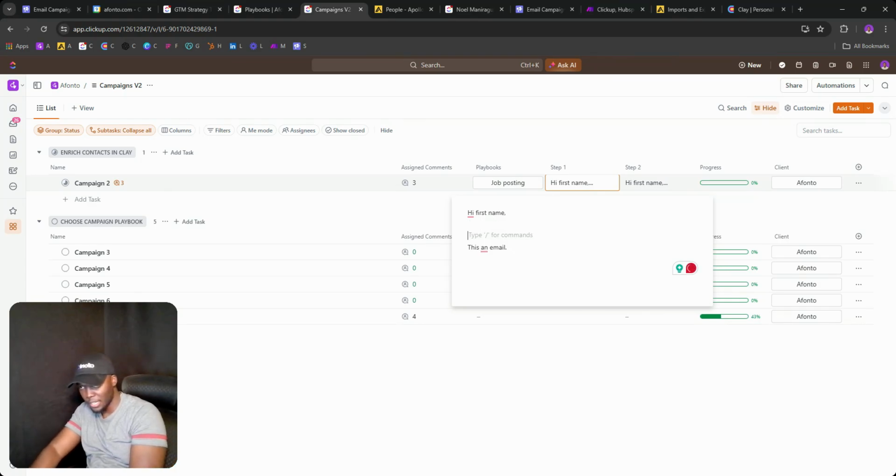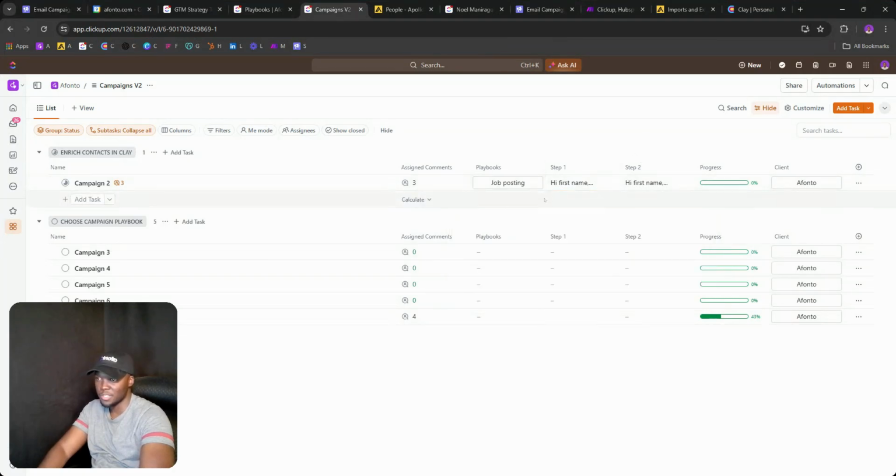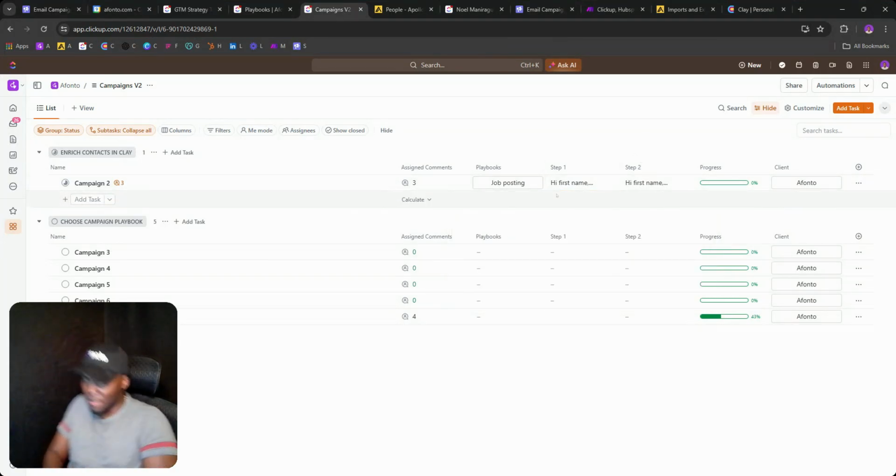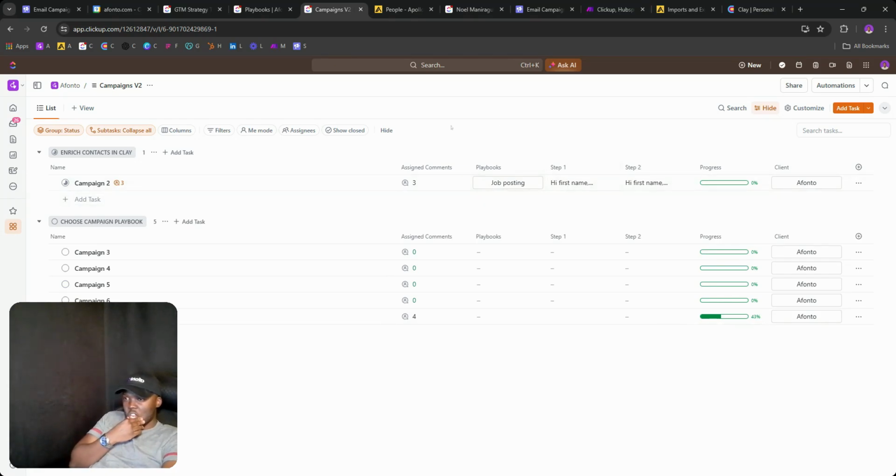So this is going to be maybe like an AI first line, right? This is where it gets a little bit tricky to determine how we take all of these variables into account. How do we do that?